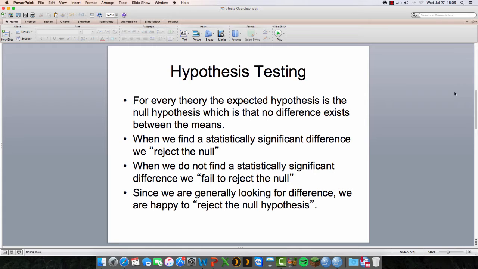In using t-tests to make these comparisons, we engage in hypothesis testing in a very formal way. So we develop a theory about our data, right? And I don't mean a broad, grand theory. I just mean something that we think is going on with the data. And in a very particular way, we talk about what we think is going on and how we can demonstrate that. And this is where the principle of falsification becomes very important.